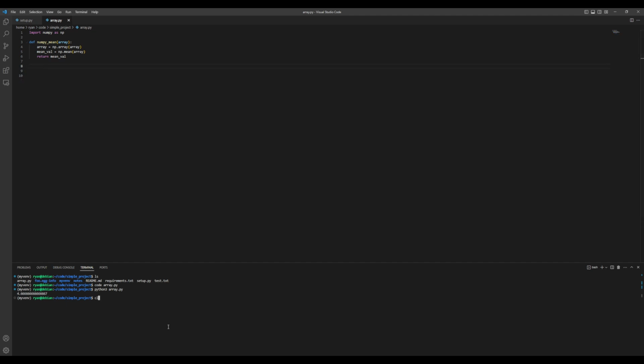So we got this going, and now typically in a project, we don't want to have our source code like array.py just kind of floating in the root of the project. So what we can do is make a new directory called source. So now we have source right there, and we can move array.py into source. This is just a good way to organize your project. We'll keep it a little cleaner. It makes sense that our code is in the source directory where the source code should be. So we can do move array.py source. This will move this array.py file into the source directory. So we run that. Make sure it's in there. Seems like it's in there.